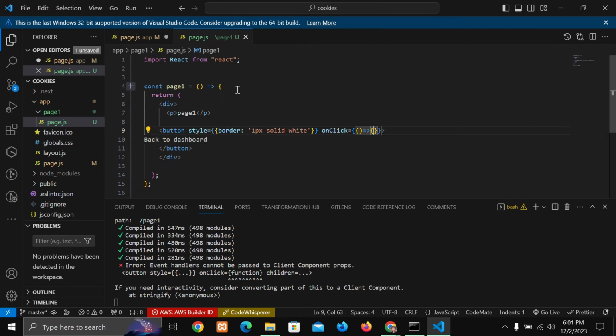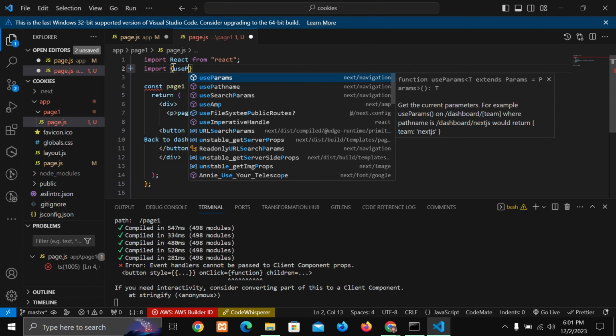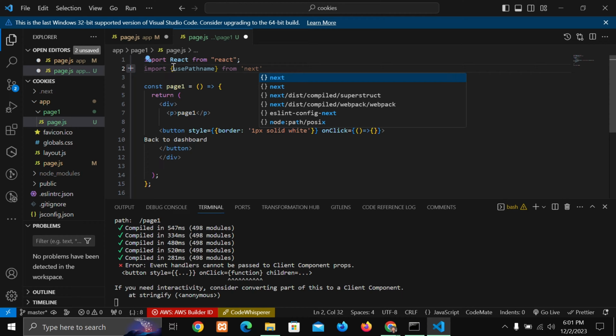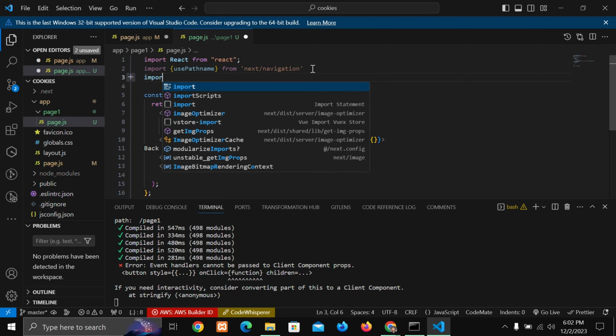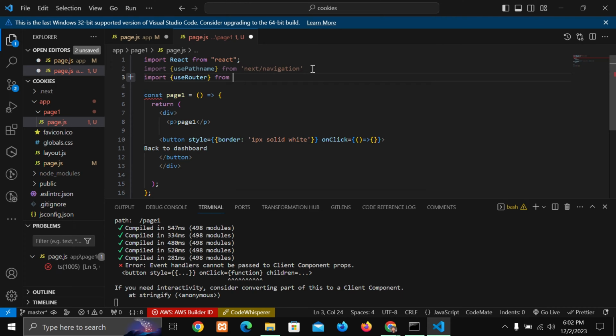Now the first thing I'll need to do is import the package usePathname from next/navigation. Okay, first I'll work with this button, so I need to work with useRouter from next/navigation.